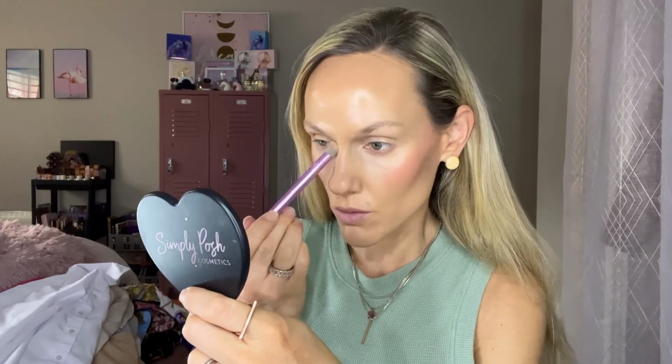Okay, now to set, that's all of my cream products. So I am going to use the e.l.f. Halo Glow Powder. Now, this has been my holy grail for a couple of years now. I take this little Real Techniques brush, always, to set the eyes ever so slightly. I don't want a matte, drying set to my eyes. I just tap and slightly swipe so that I'm not removing any of the concealer. I love using this brush for this.